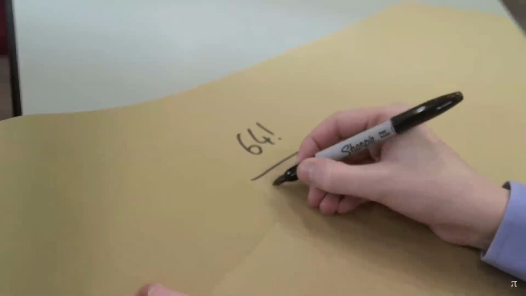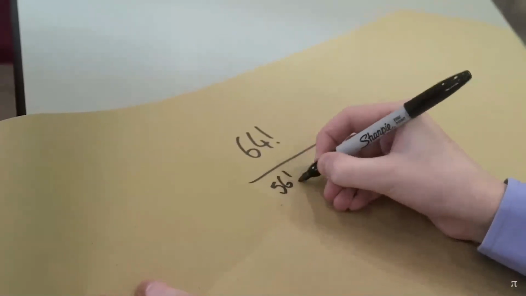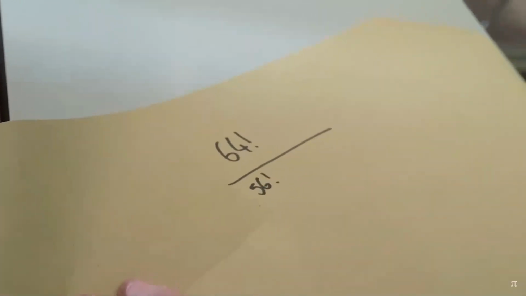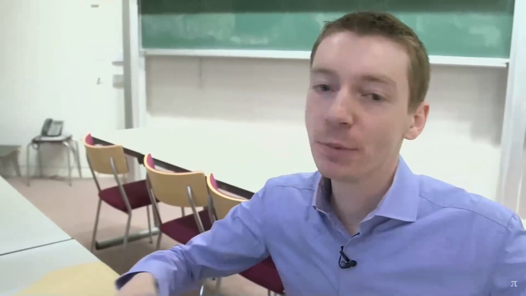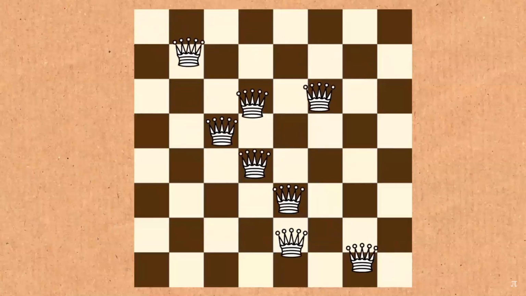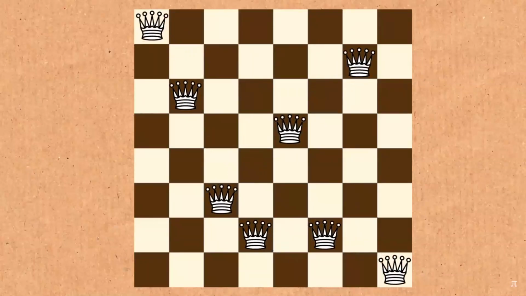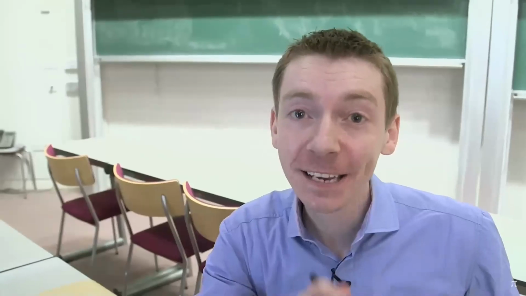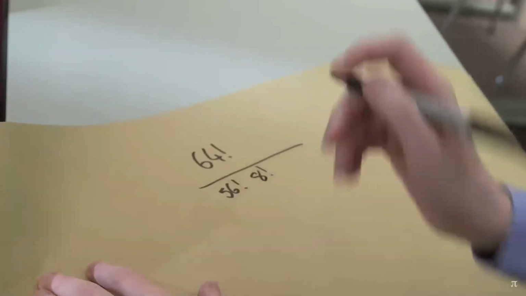So we're going to divide by how many blanks there are, 56 factorial ways to arrange the blanks. We also have to consider that the queens are the same. I can commute the queens between each other, and it doesn't affect the solution, the positions they are on the board. So for that reason, we are also going to divide through by 8 factorial. There are 8 queens, and they can be swapped around between each other.